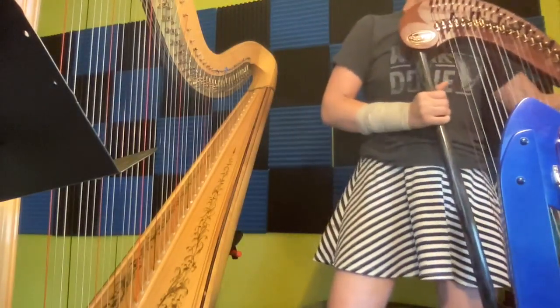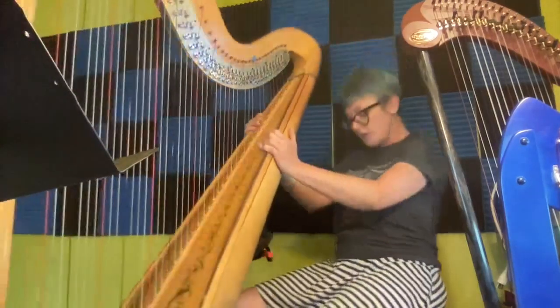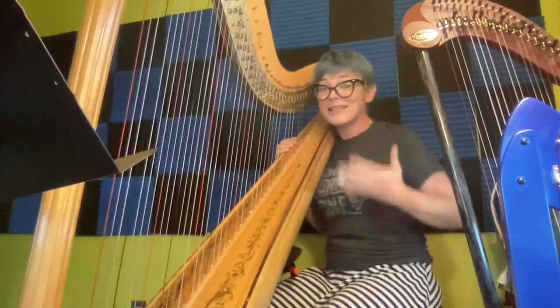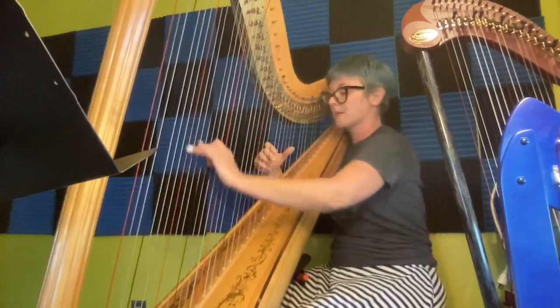Now, how this translates differently to the pedal harp is I'm going to throw in some accidentals that I didn't get to use when I was playing the smaller harp. So check this out.